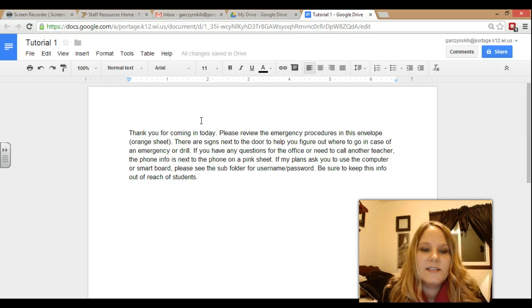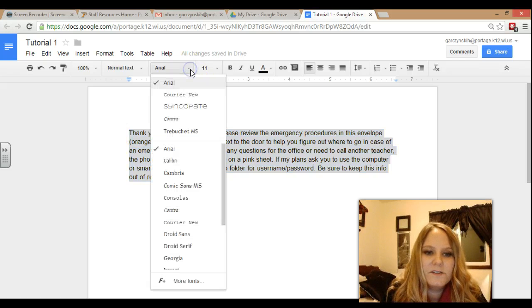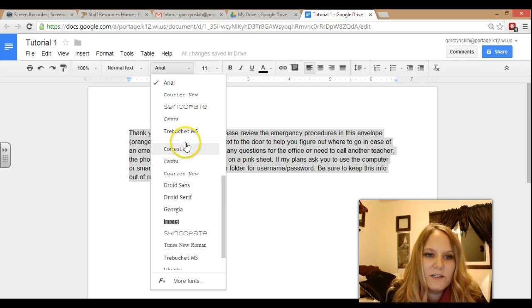The first thing I can show you is how to actually change the text type or the font type. And I'm going to actually change the whole thing. You can select just parts of it or you can do the whole thing. It's kind of up to how you want it to look. So I want to change all of my font from Arial to something else. So it does give you this whole list of options. And it does actually show you in this drop down kind of what it's going to look like on your document. And you'll see that some are smaller than others, bigger than others.